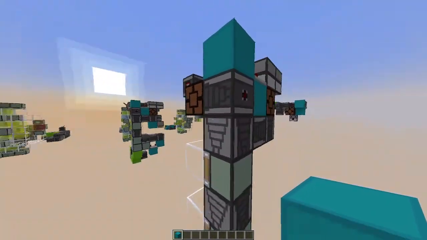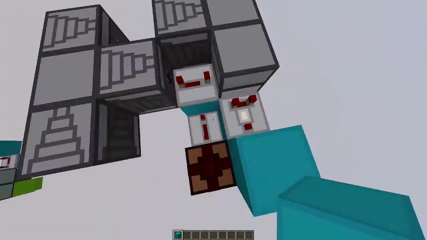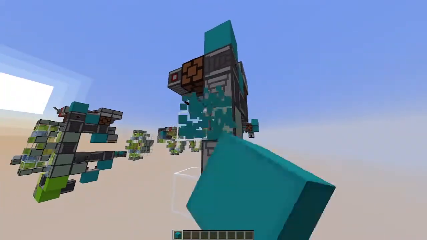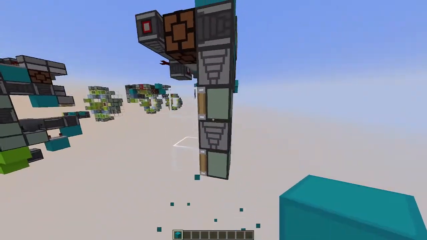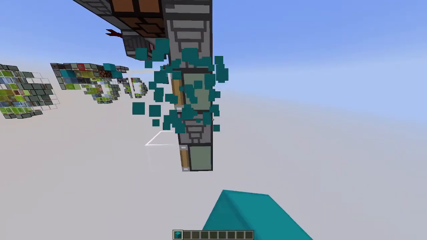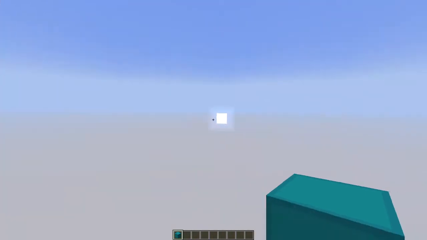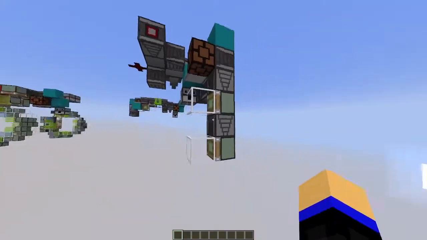And as this lamp and this lamp have a 4-tick interval because of this, this means that even though this pulses twice, this will pulse 4 times. This one, 3 plus 2 equals 5, and this one, 5 plus 4 equals 9. It works. Amazing. So this is how this works.